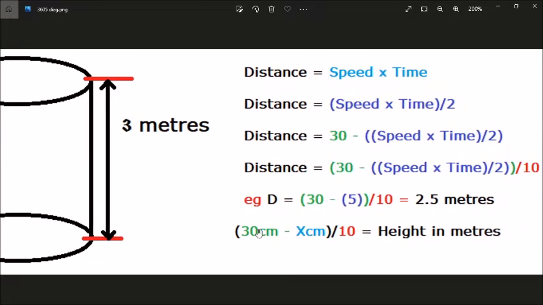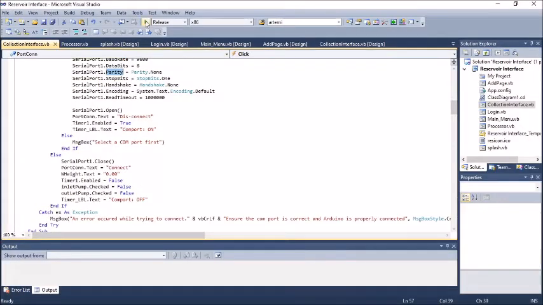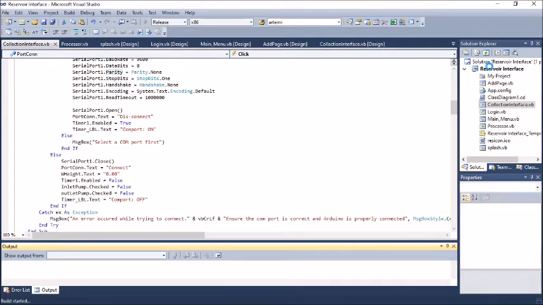So with this inversion here, it will be reading 0, because if you key in 30 here, 30 minus 30 is 0. You divide that by 10, it still remains 0. So you'll have the tank reading as empty. This is a very simple formula that I used in order to get the results as they'll be appearing. So let's go on and run the project and see how the interface works.